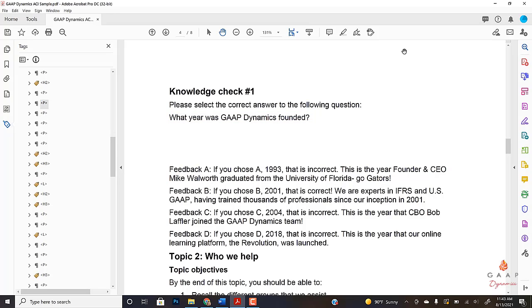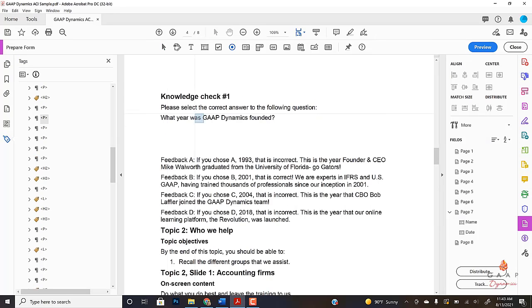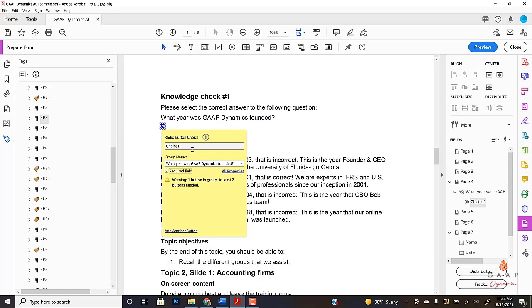Now what you're going to do is go ahead and prepare your form with the radio buttons. You're going to go in and you are going to recreate your form the same way as you did before, just on a blank section of your document.